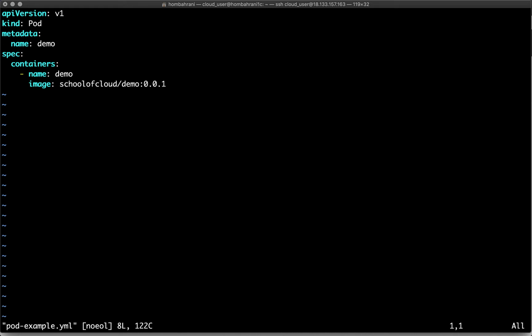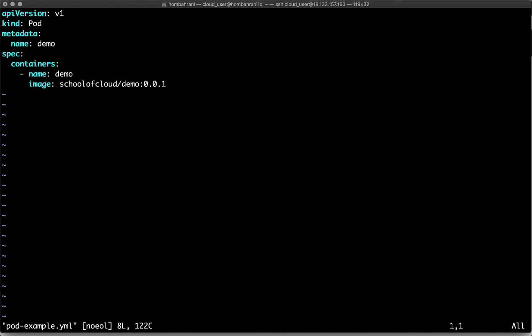The spec is in this config. The spec bit is where we specify all the configuration about the image that we want to use, and the metadata part is where we give the cluster some additional information about the pod. It's a bit like using tags in AWS, for example, if you come from AWS world.